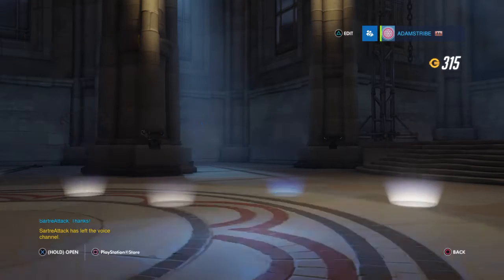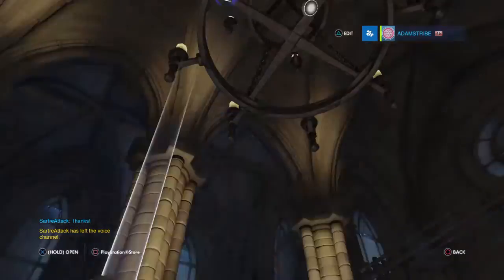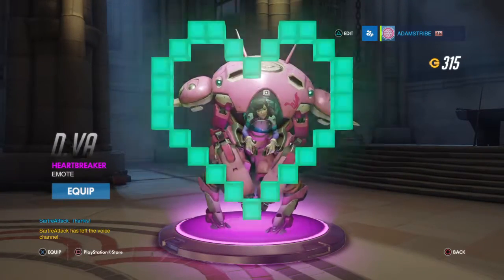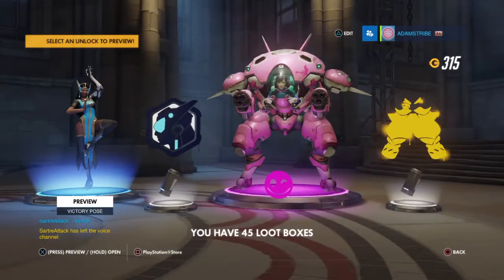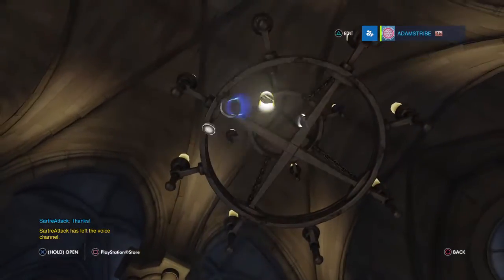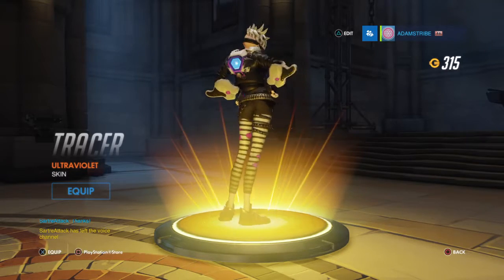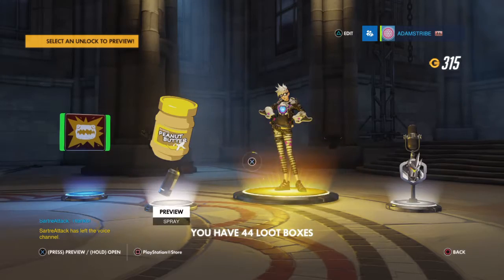Nothing too great about that, but hiyo. There we go. Legendary. Diva. Diva emote. Ooh. Whoa. Symmetra pose. Got 44 to go. Oh, gold skin, gold skin. Oh, Tracer skin. Tracer skin, nice. Peanut butter, of course.